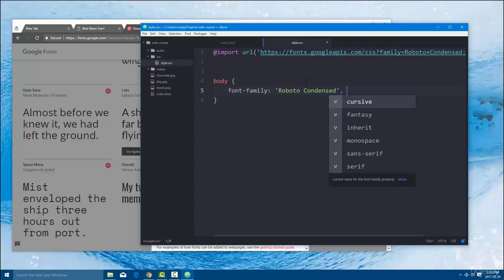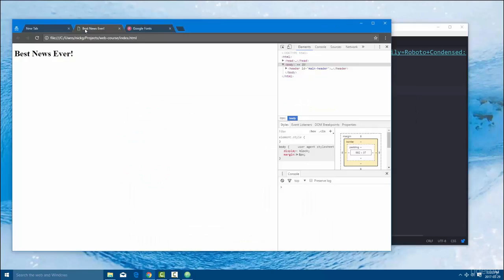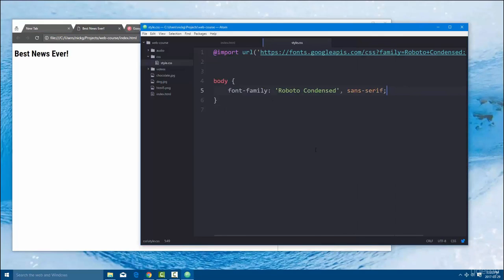And then you can put a comma and specify if this font can't be loaded, what one do we want to use in place of that? And I'm going to say sans-serif, which is the font that doesn't have all the curly edges and stuff. So I'm going to refresh, and we're going to see that Roboto Condensed is in fact loaded in here.